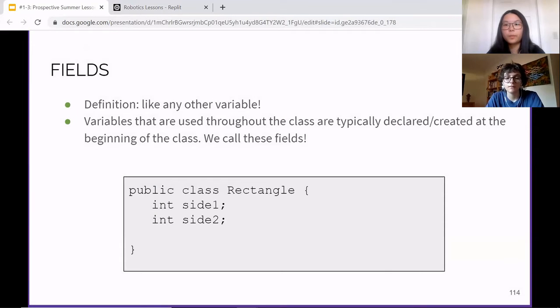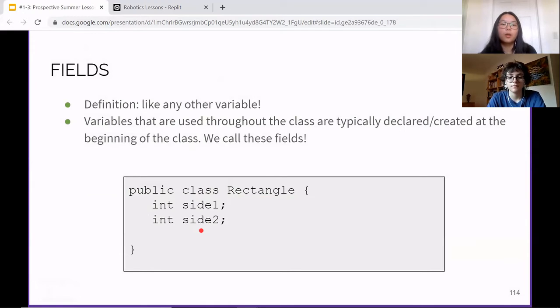Let me switch over. Okay, so now that we have our header created and we have our file created, we can start by making something called a field. A field is basically like any other variable. The reason we call them fields is because the variables declared up here are accessible to the rest of the class.